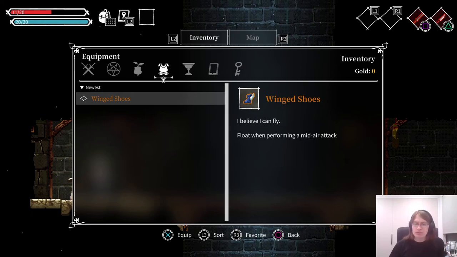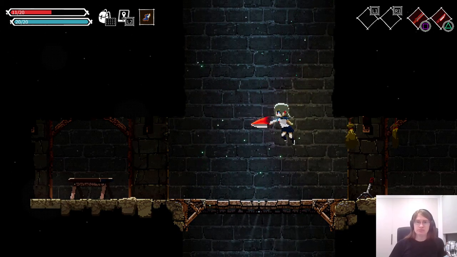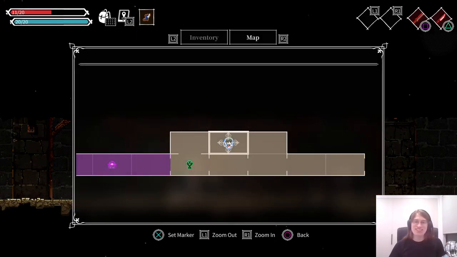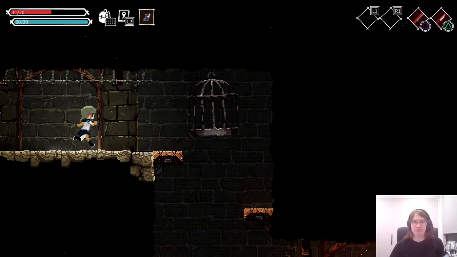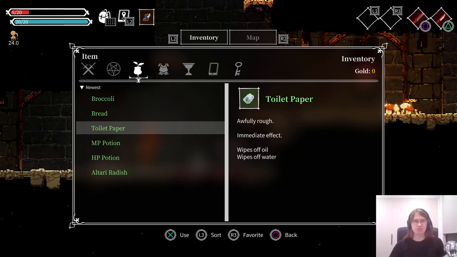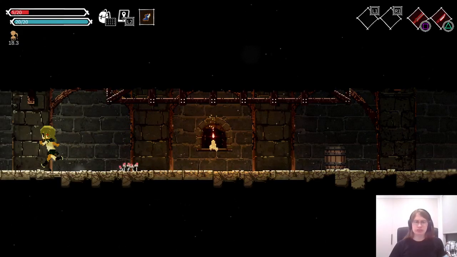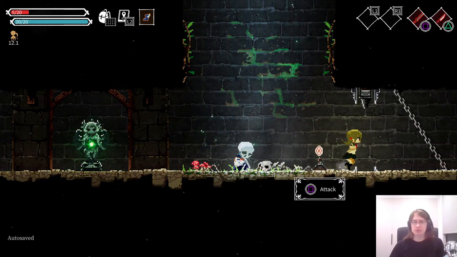Where are the winged shoes? Float when performing a mid-air attack. Oh, I see. Gives me a little bit of floating. It's not really good. It's just a tiny bit better, but it's something. Ow. Was there a statue back here I could heal at? Do these heal you? No, they don't heal you. That makes sense, but it would be nice if they did.